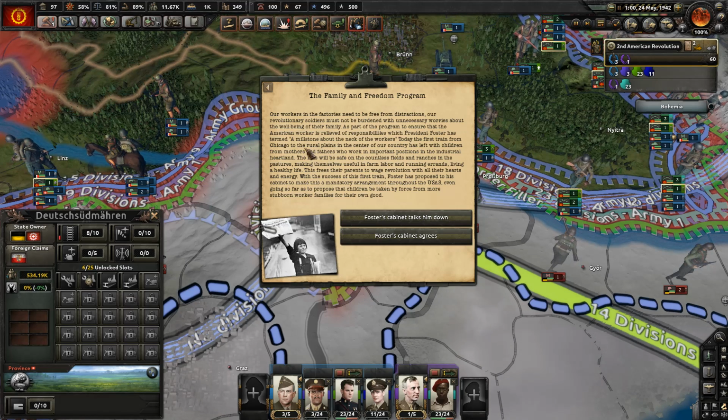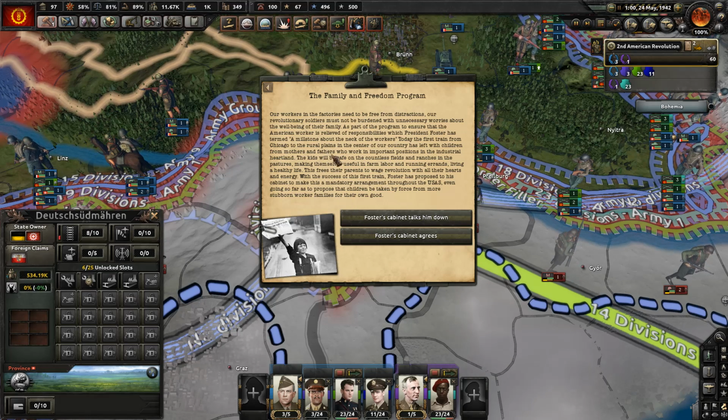Today, the first train from Chicago... Yes, this is it. Yes. Okay. From Chicago to the rural plains in the center of our country.